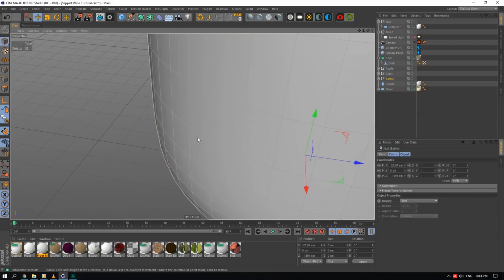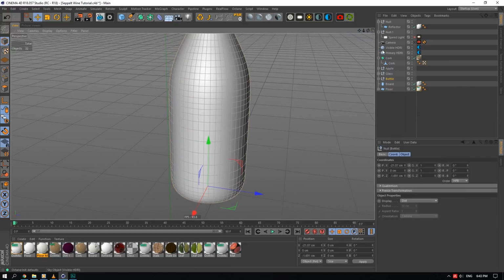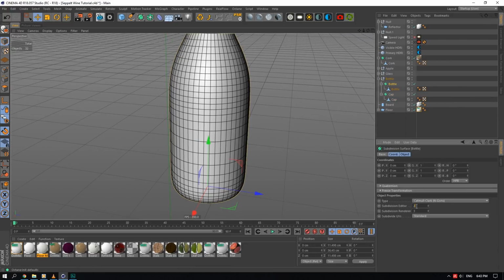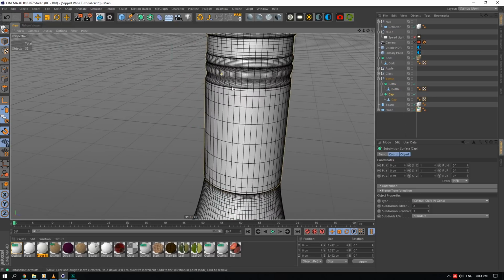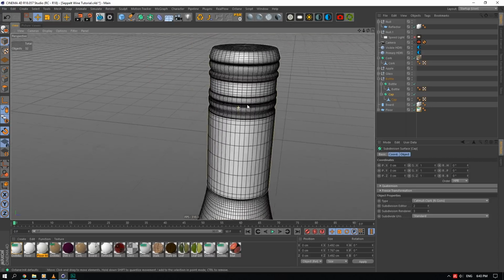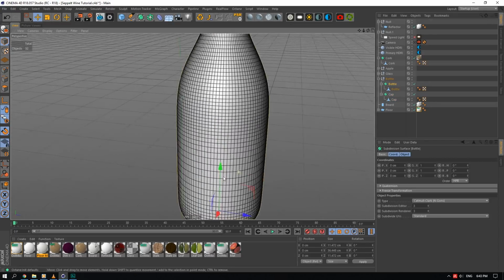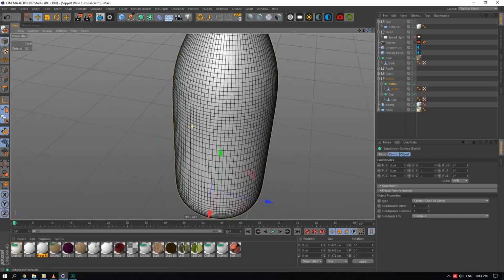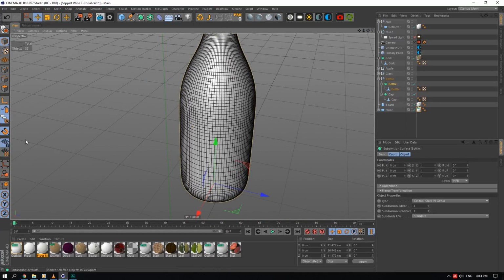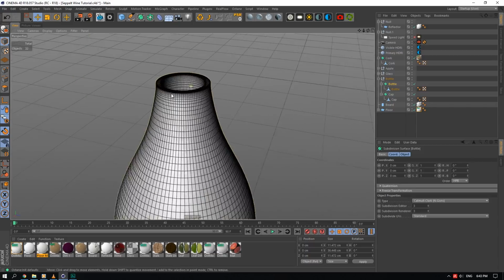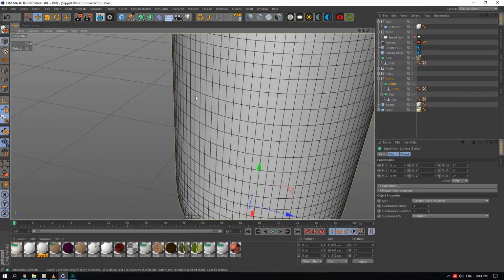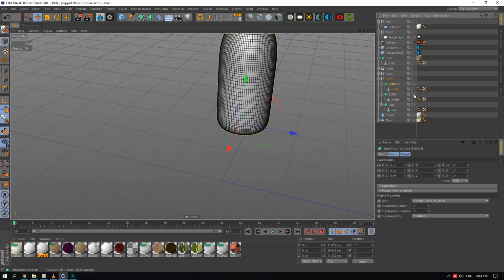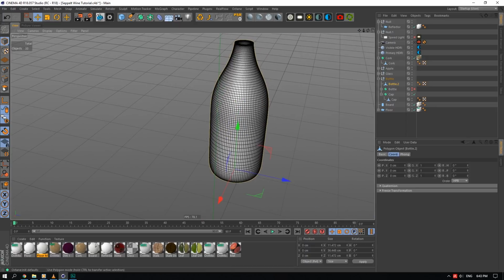The bottle, let's start with. What I actually forgot with the bottle is the graphic, so we can start cranking up some subdivisions now. We'll turn this up to 3, and the cap we can also turn up to, no, the cap doesn't actually need that. So the bottle, I think we're fine. We'll keep a save of it, but I think we're fine with everything. We're not going to change anything else, so I think that's okay. What we're going to do here is keep a save of this thing, and we'll bring it all into one object.